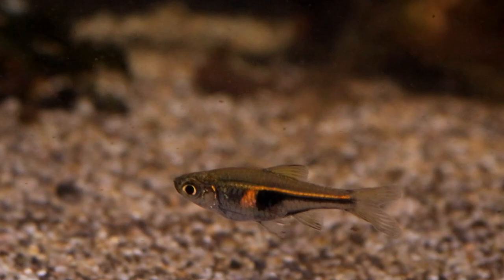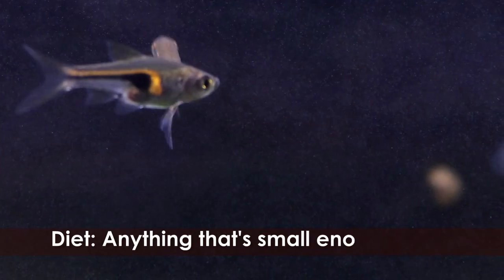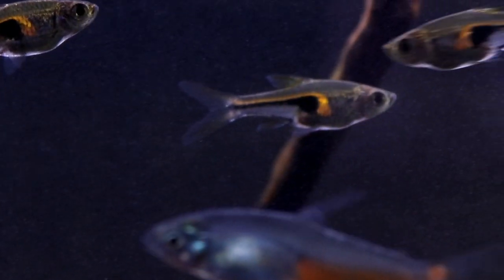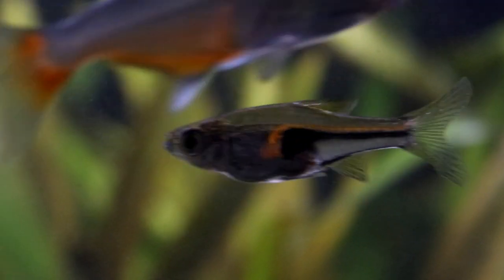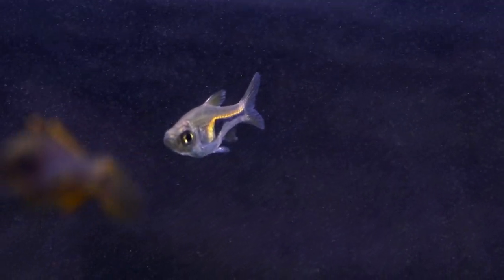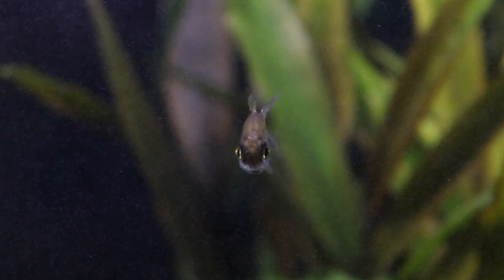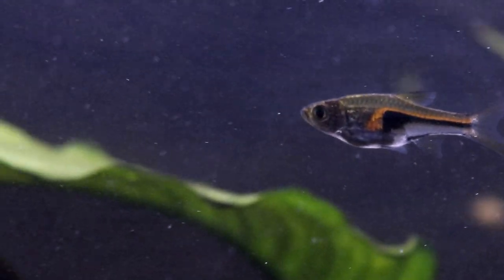When it comes to feeding Hengelis, they are very easy to accommodate and will happily take anything from tiny little pellets such as the Hikari micro pellets, as well as flakes. I have found they don't like to feed around extremely boisterous fish such as the larger barbs, or anything really that's big and darts around an awful lot — they can even be spooked by zebra danios. And if that is the case then they will simply move to a quieter part of the tank, but that does put them at risk of not getting enough food. Also, some frozen foods such as bloodworms do tend to be a little bit big for them, but live or frozen baby brine shrimp will always be welcome.